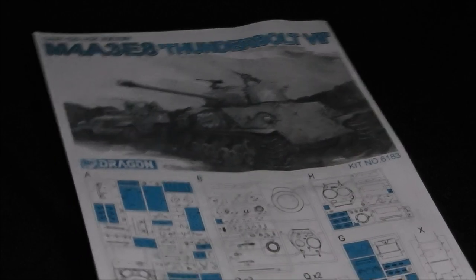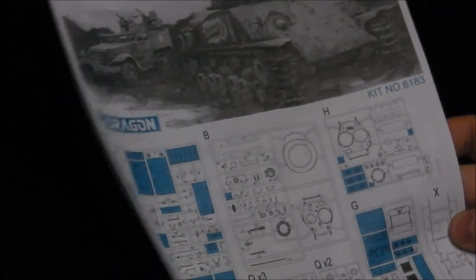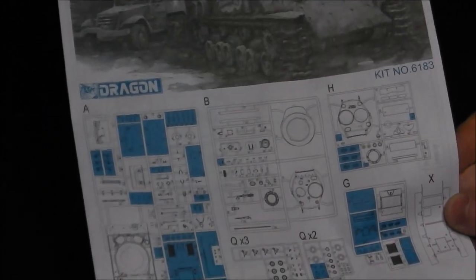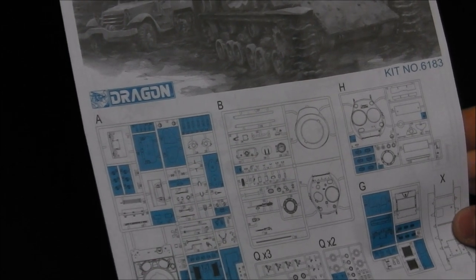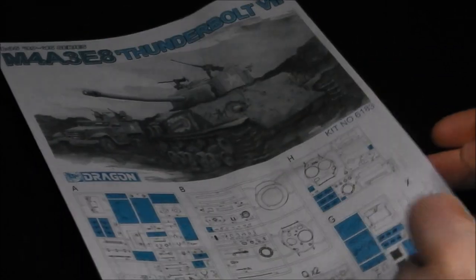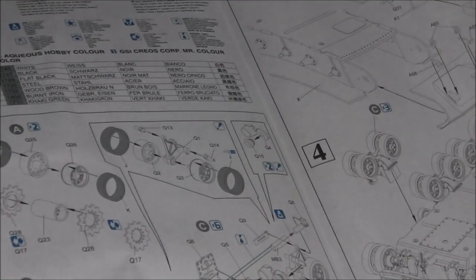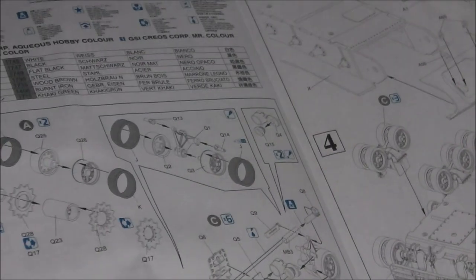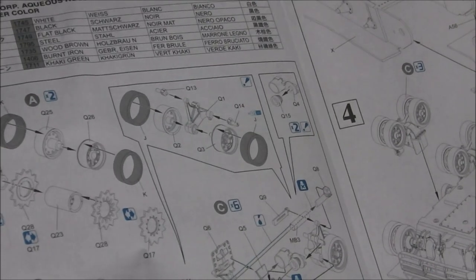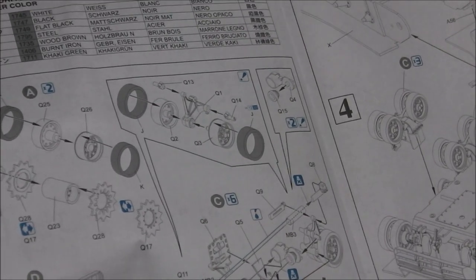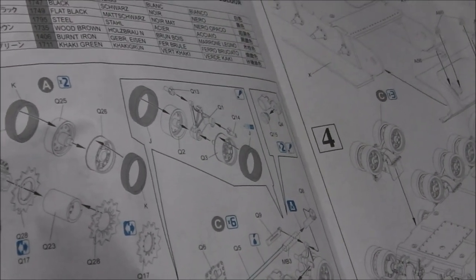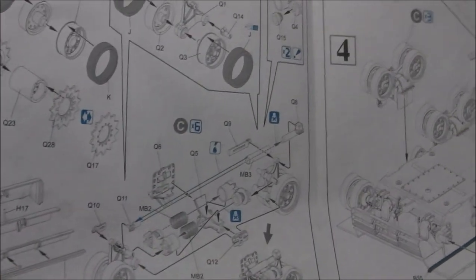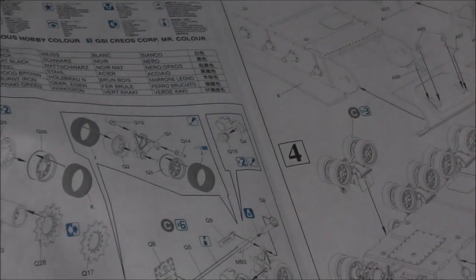So let's have a proper look and see what we get in the box. Starting with the instructions. So for once, we don't have a massive amount of blue. I'm already beginning to notice parts from their M4A2, as well as M4A1 sprues here, that if you looked at my A176 Operation Cobra, might be a bit familiar to you. So step one, we begin with the HVSS suspension system, as well as a deflector. These are pretty complex little assemblies, actually. Normally, Dragon, sometimes, especially with the FVSS suspension, tends to simplify this. It does not look like they did so with this kit. So that's going to be interesting to see how this HVSS suspension buggy builds up.